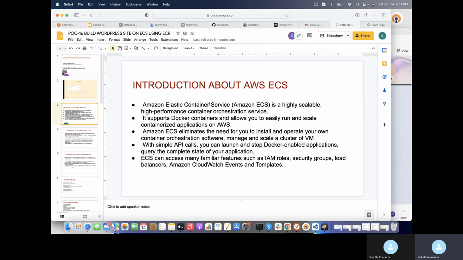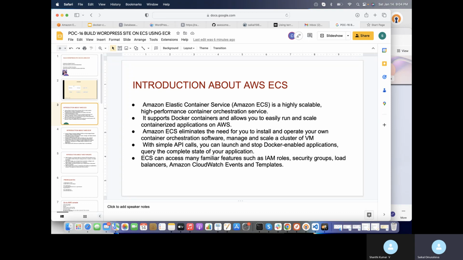For this task, I want to give a little introduction about EKS. EKS is Amazon Elastic Kubernetes Service, a highly scalable and high performance container orchestration service. It supports Docker containers and allows you to easily run and scale containerized applications on AWS.